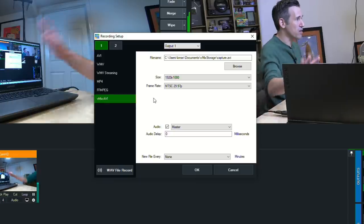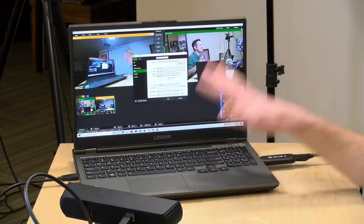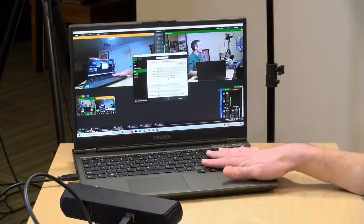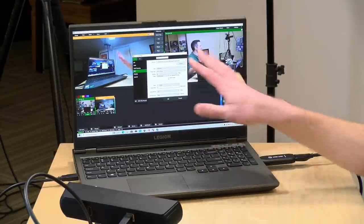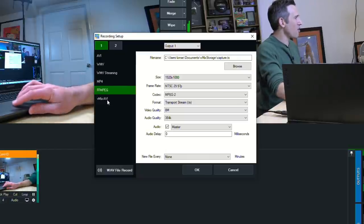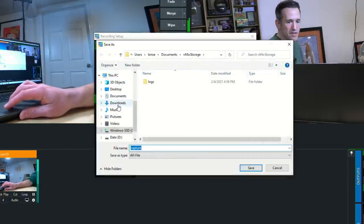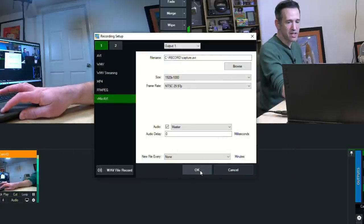You can also select MP4 and do a straight MPEG-4 file with a bit rate you set here. I would always recommend enabling the hardware encoder to preserve system resources — if you don't use it, it relies on the CPU. The NVIDIA GPU on this laptop and many consumer NVIDIA cards gives you three of those encoders to work with. I like the lossless format though, which is not reliant on a hardware encoder and is not very CPU intensive. I'll direct my recording to the C drive in my recordings folder, then hit OK.